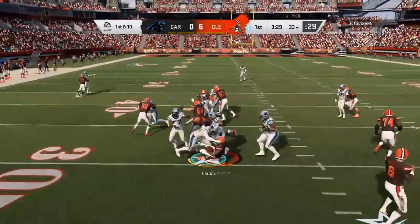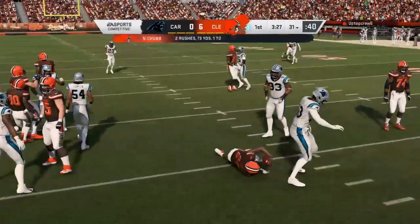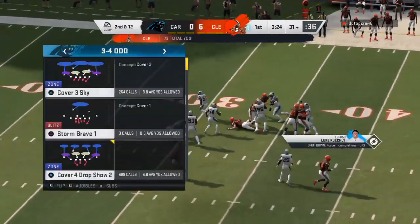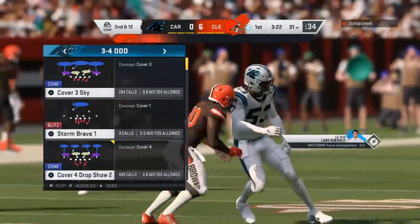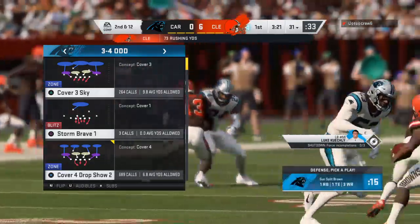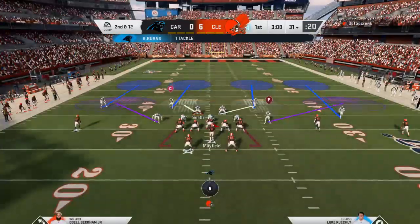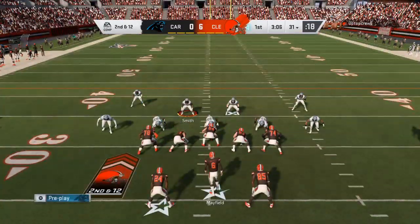They start on the ground with Nick Chubb. And that'll hurt the average a bit as this time they're able to get him behind the line. That sends him 2 yards in the wrong direction and leads to second down. So the opening play of the drive goes backwards. Now they'll come up on 2nd and 12.